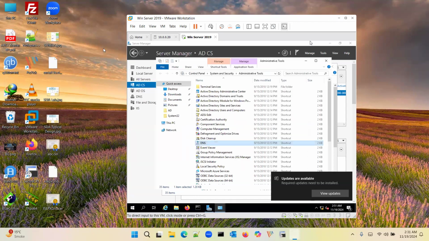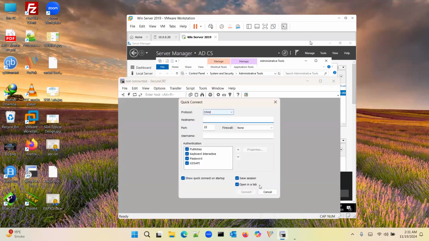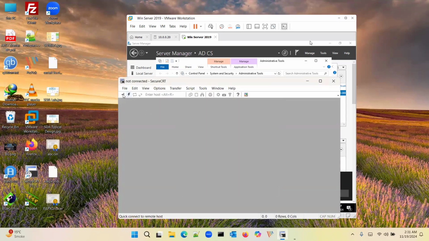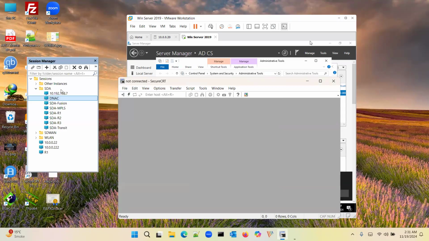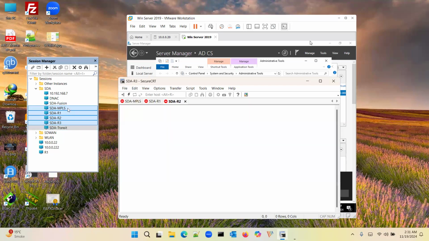So let's go back and start adding the devices. Right, so all these devices I'm gonna need to add. R1, R2, R3, S2, and PS. Okay, open these all up.